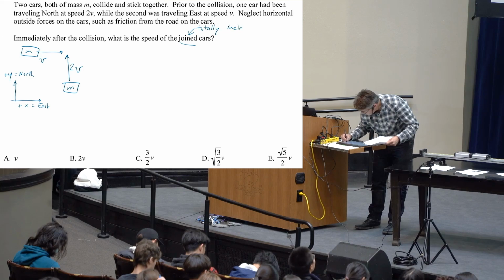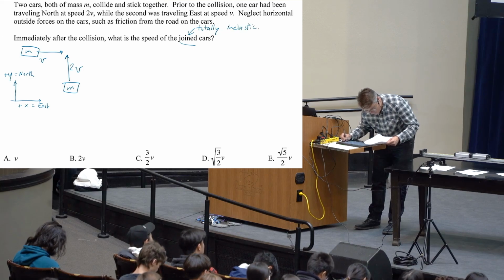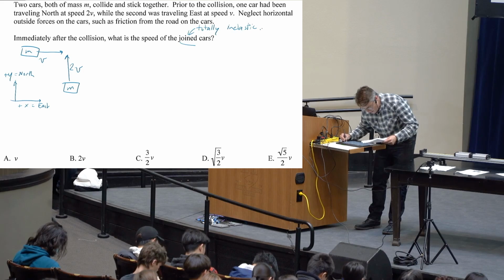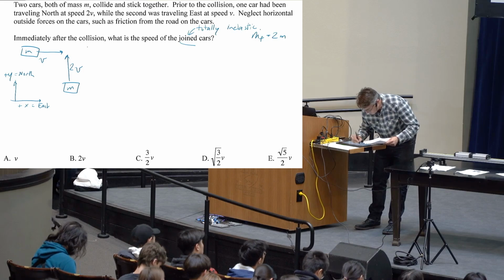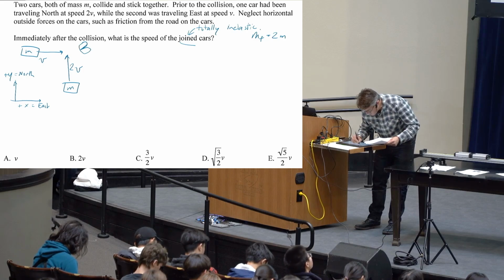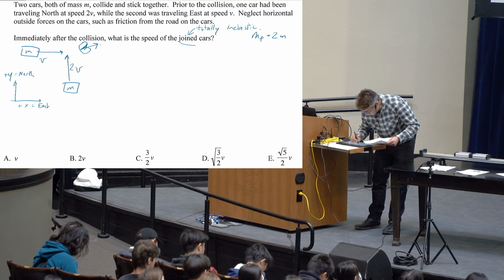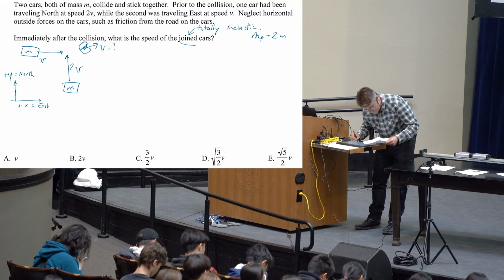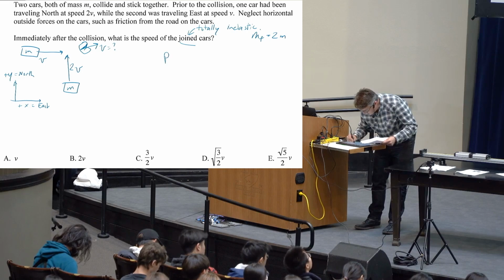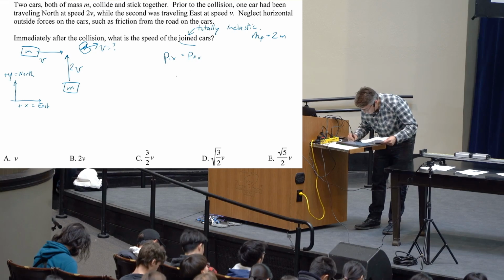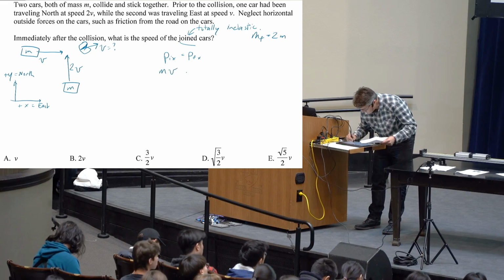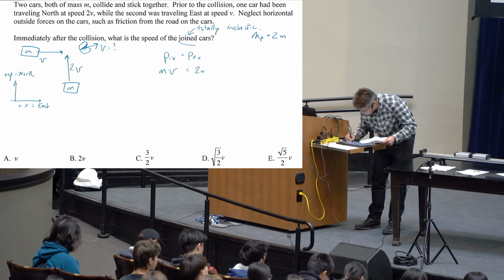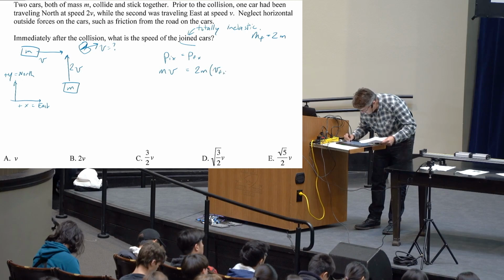This happens a lot, meaning that they're guaranteed to have the same final velocity because they're stuck together. And then I would say that the final mass is 2m, whatever the stuck together thing is of the two cars. That's some v, this question mark. So P initial x equals P final x. P initial x is going to just be m times v. And P final x is going to be 2m times v final x.